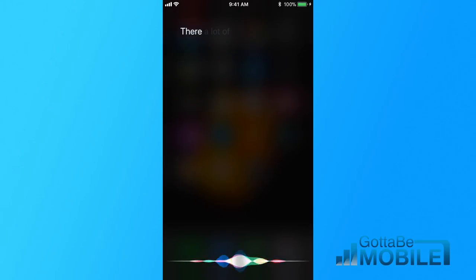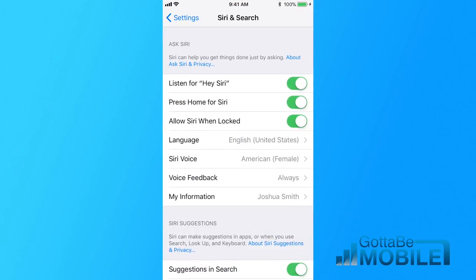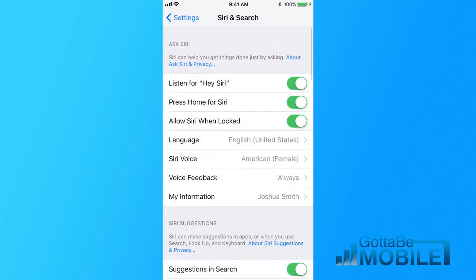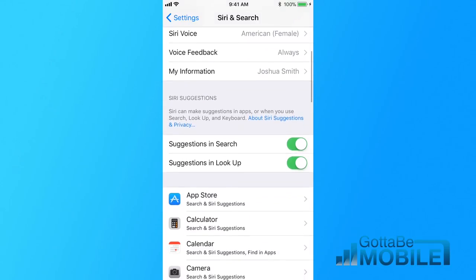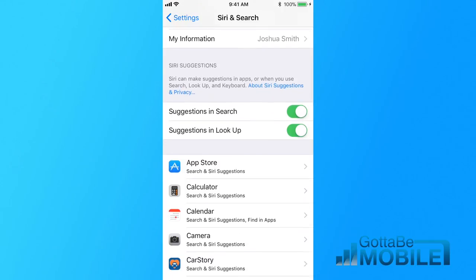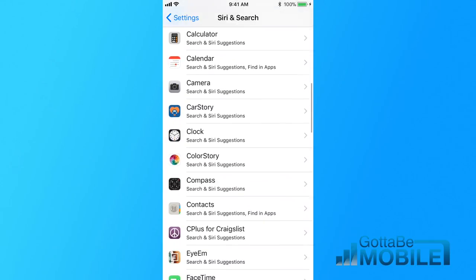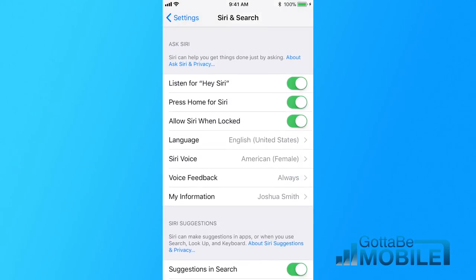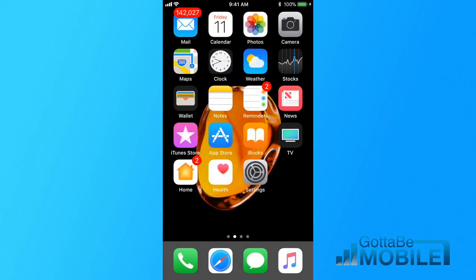There are a lot of new Siri features and options in iOS 11. Here's a few of them. When you go into settings, you'll now be able to change the accent and the gender of Siri without changing what Siri can actually do based on language. You have the same controls over voice feedback, etc. But now we're starting to see Siri suggestions inside of other apps. So inside of these third-party apps, Siri is going to be able to do more. Siri will also sync between your devices.